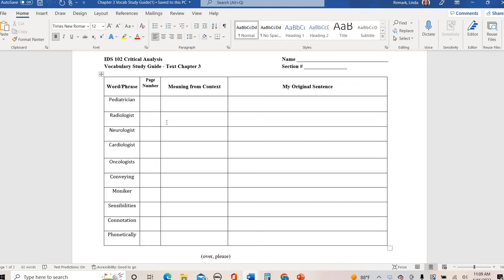If you're a read-write learner, maybe you also type in the definitions as I talk about them, or you print the study guide out and write them down. Whatever works for you is what's going to be best. Again, I do not collect this.